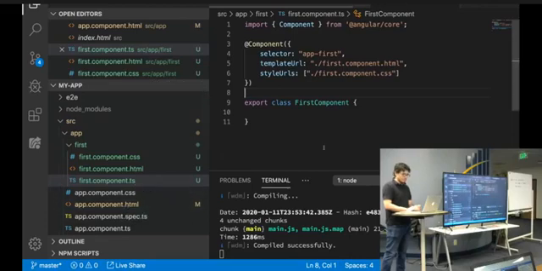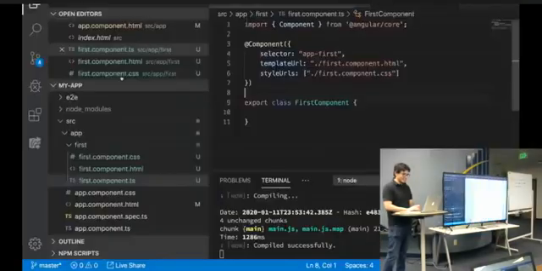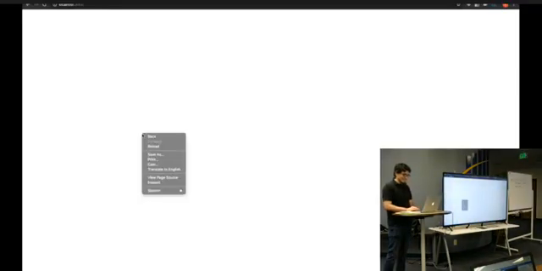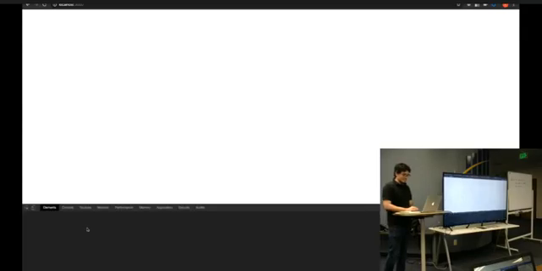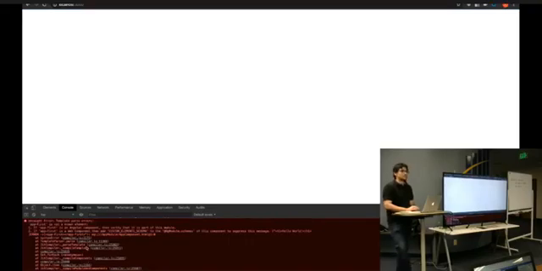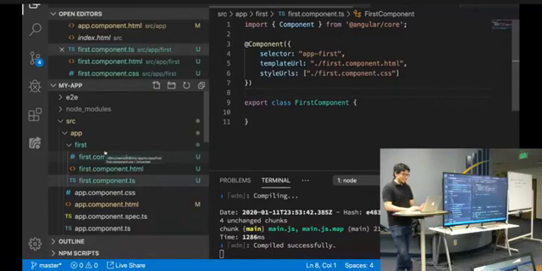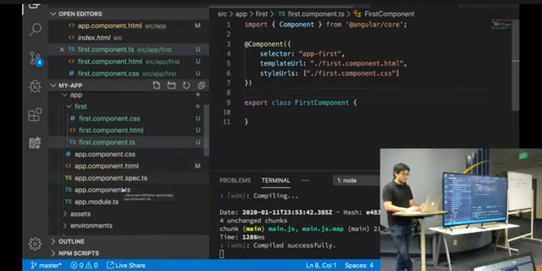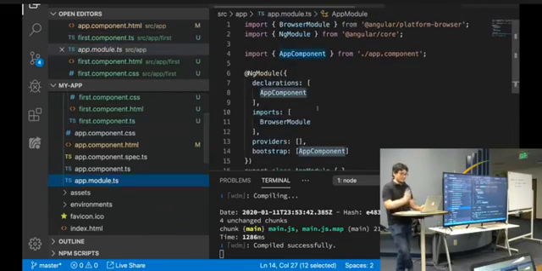So let's go to our document, and it's saying there's nothing there, right? It's saying there is an error. There's one other step we need to do to make Angular recognize this as an Angular component. Where you have to go is into your app.module.ts and add it into this configuration.